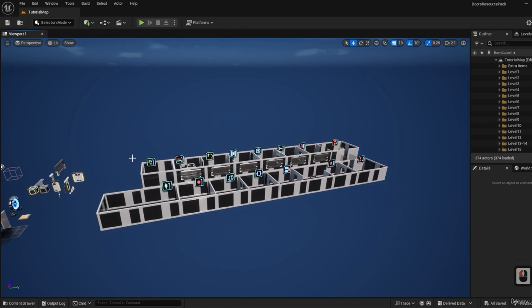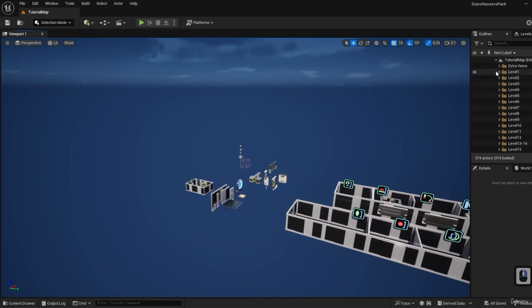Now, first things first, let's continue explaining what we're seeing on this screen. As we can see, it's a lot of information, but don't be scared, it's very simple. Here we have the outliner, which is made up of level 1, level 2, level 3, and some extra items.